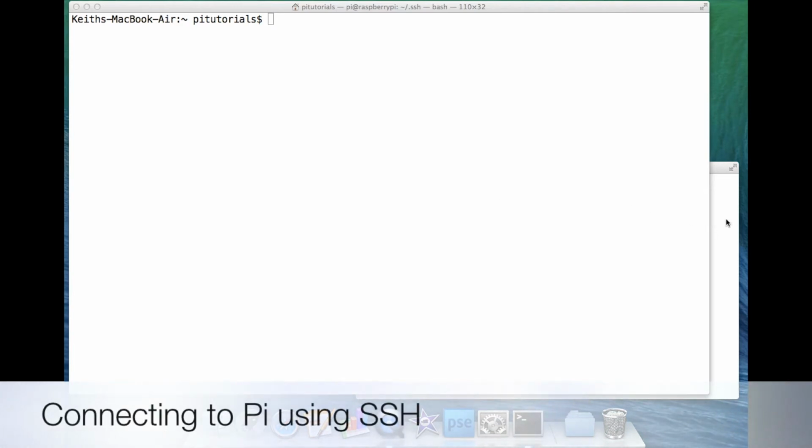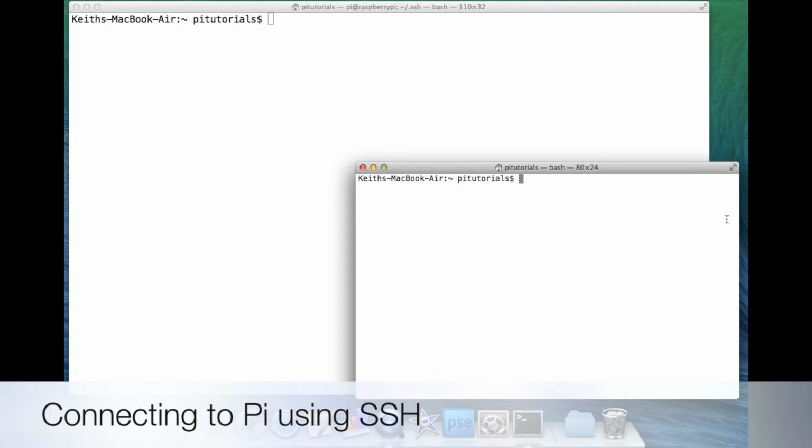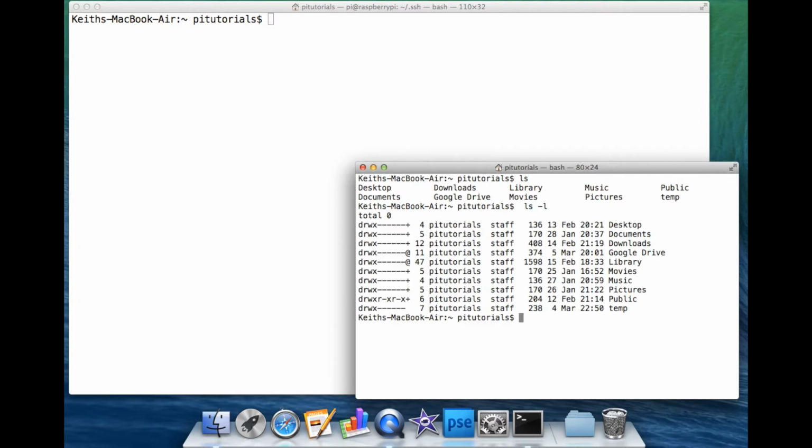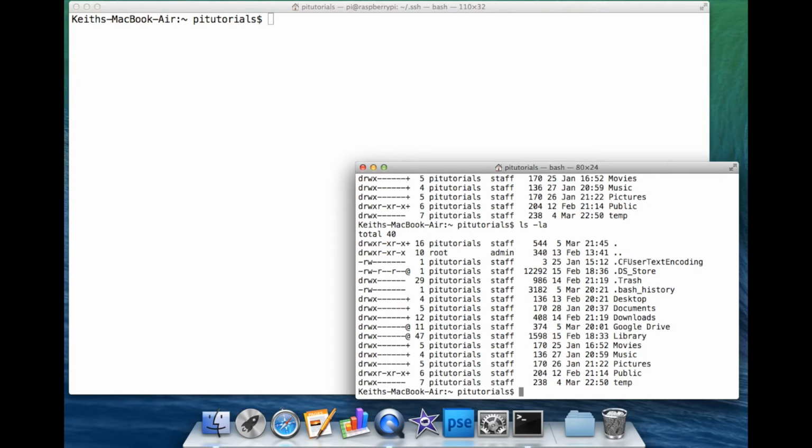So we'll start off with two terminal windows here on my Mac. This little one in the right-hand corner will always be my Mac, and the bigger one in the background will later be the remote Pi. So we'll start off looking on the Mac, and I'm going to look into the home directory, which is Pi Tutorials in my case, and I'm going to do a listing, ls -la, and that will list it out, with all hidden folders as well. And you'll note here, there isn't a .ssh directory, so SSH hasn't been used on this Mac Mini before. So this is what I'm assuming, that you haven't set up SSH before and this directory won't exist.